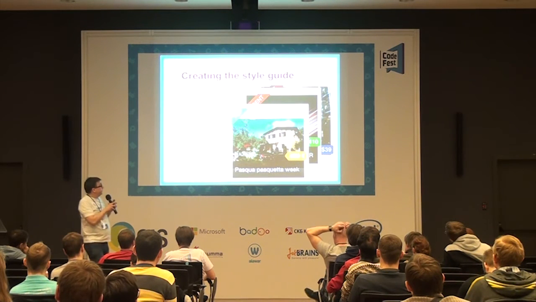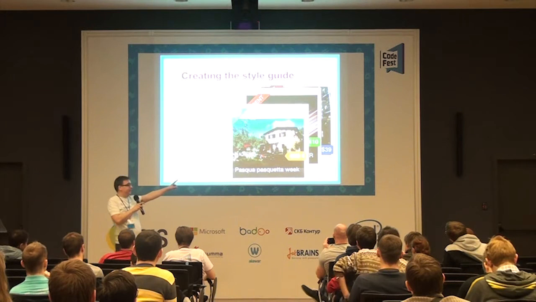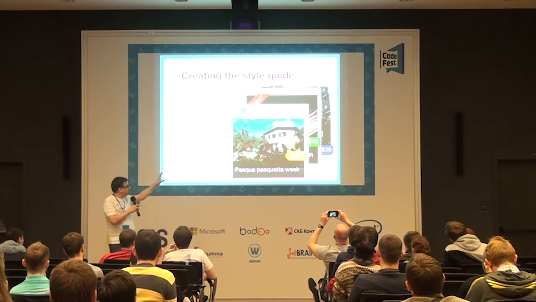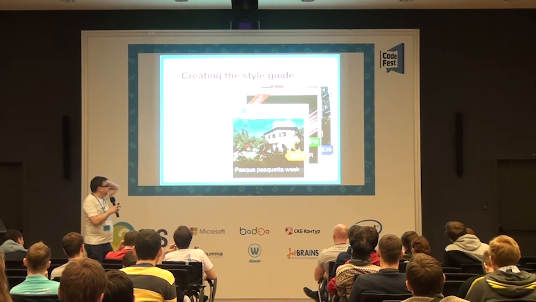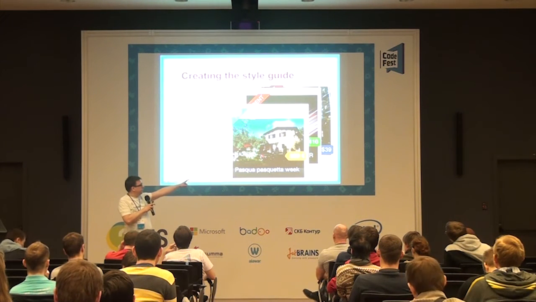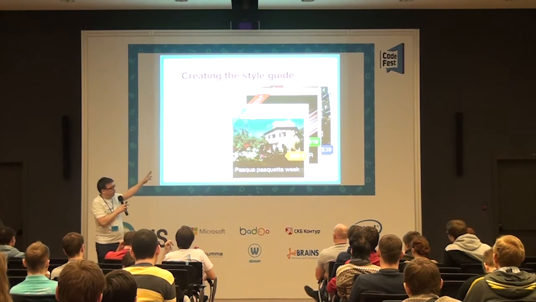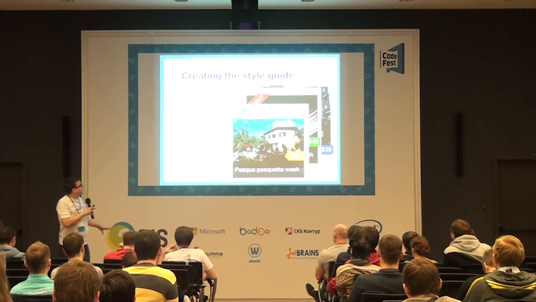On Italy, for example, the price tag is orange, and the urgent label, it says top, is something a little bit different, but it's still the same label, and it's gray. So the functional style of having a background to the price tag or a background to the urgent label is what is common to all these applications.